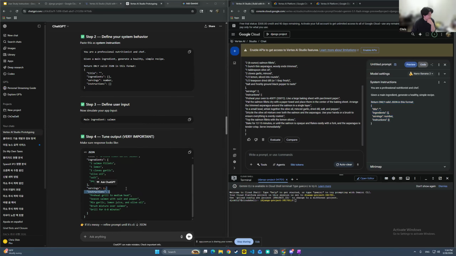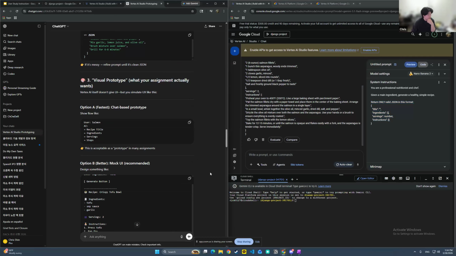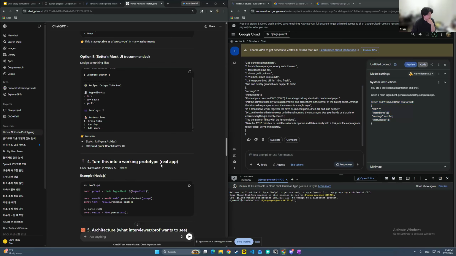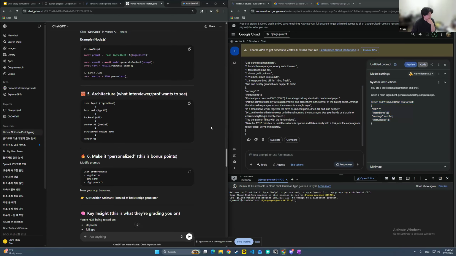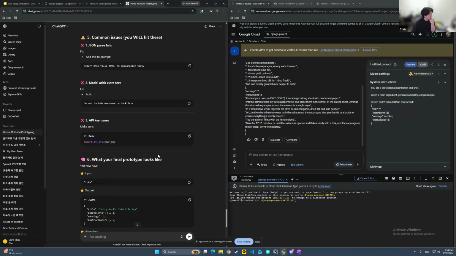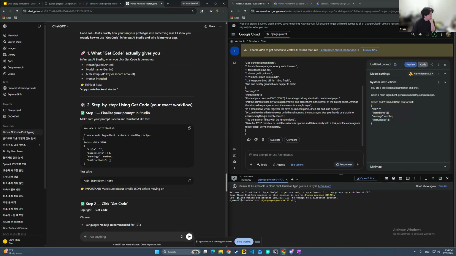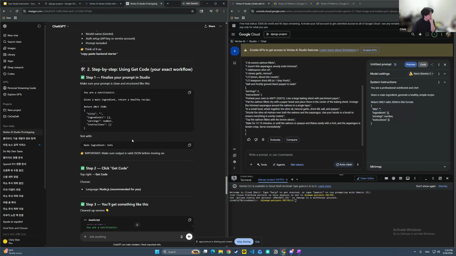So as expected, we're getting JSON format, visual prototype, not mock UI. If I were to create a working prototype, finalize your prompt in Studio.